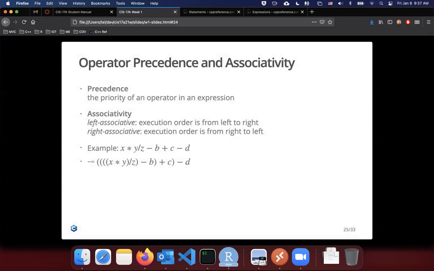So first thing is that when you have multiple operators in an expression, then there comes the issue of how to evaluate that expression. If you, let's say, don't use parentheses to make your intentions clear, although I usually advocate that's what you should do. But in some cases, it's obvious that everybody knows, and then you don't need to use parentheses. And this is very natural to what you learn in math.